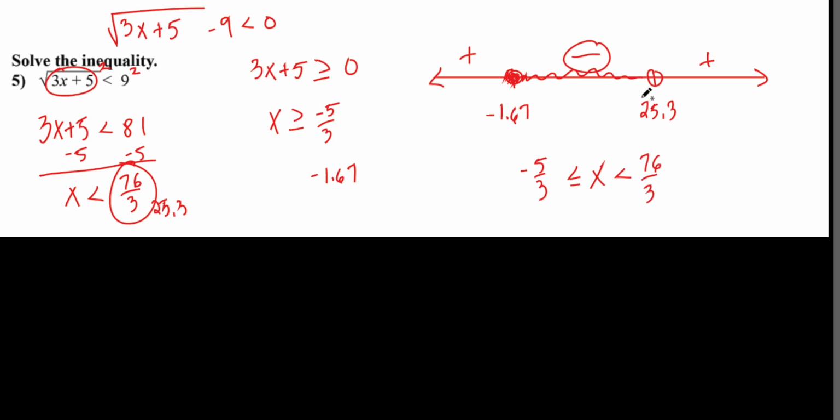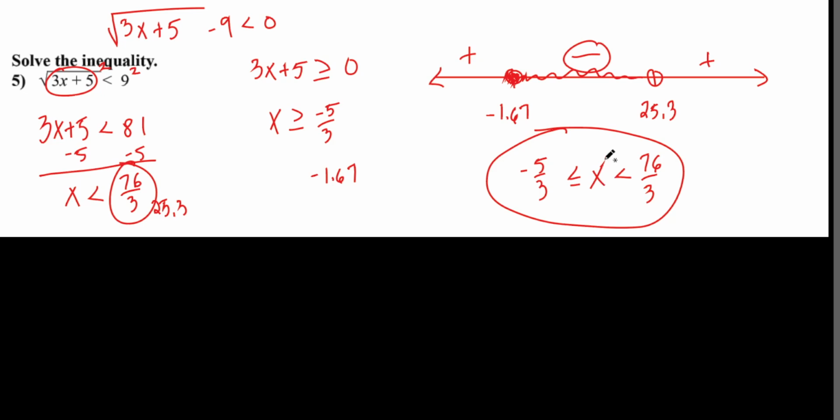So x could be any number between and including this negative 5/3, right? So you could include the negative 5/3. That'll make it work. But it's got to be greater than that, and it's got to be less than this. And this is the answer to that question. Just like this. I said greater than, because x has to be greater than negative 5/3. Negative 5/3 has to be less than x, right? So I could say it either way.